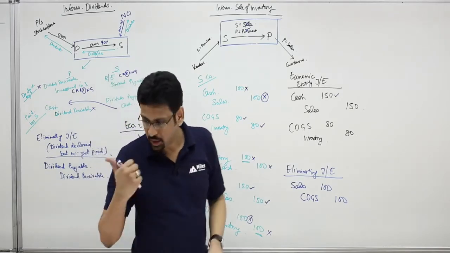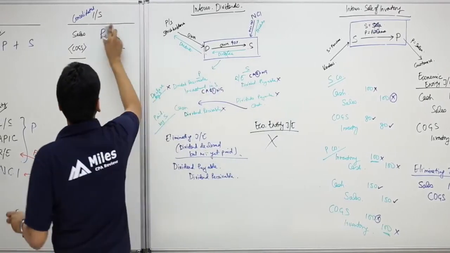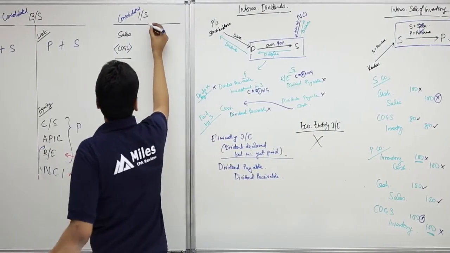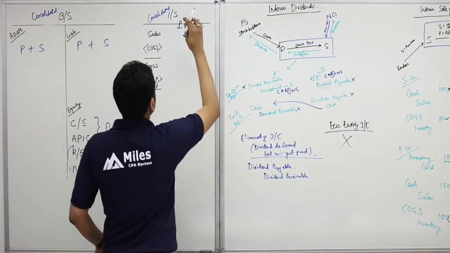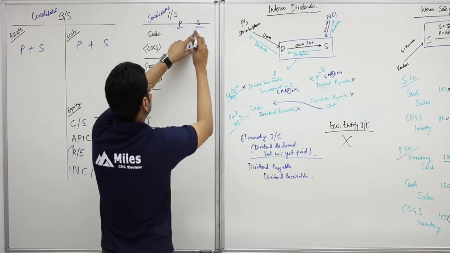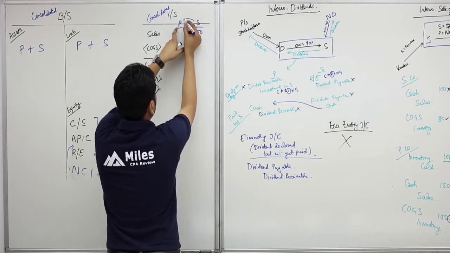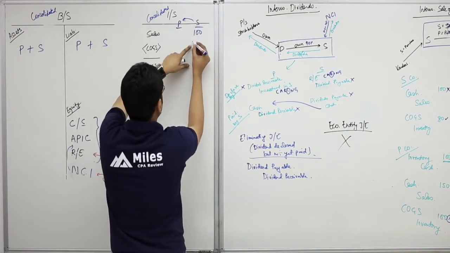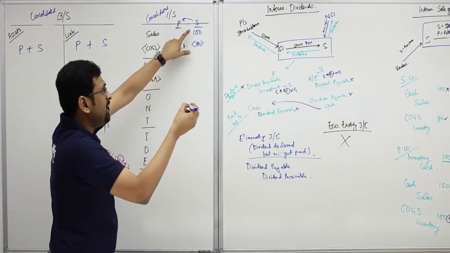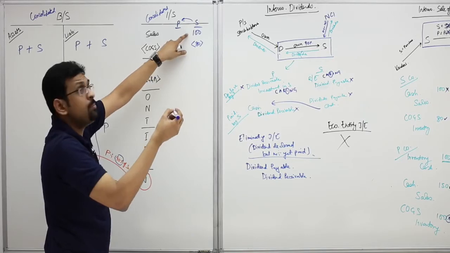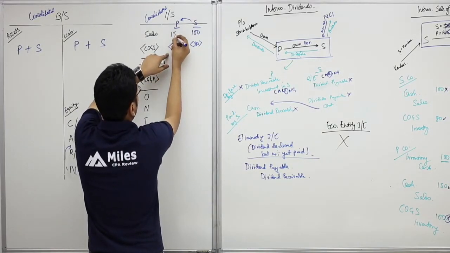Guys, let's quickly do this on the income statement here. So you got the parent and the sub. What we are saying is the sub is making a sale of $100 to the parent, and the cost of those goods is $80 for the sub. Now the parent has purchased these goods with $100 from the sub, so its cost of goods sold is 100 and it's selling it to outsiders for 150.